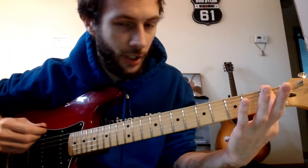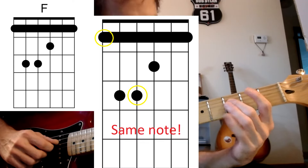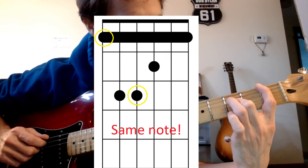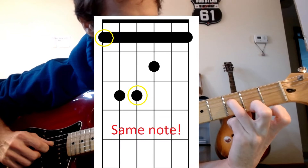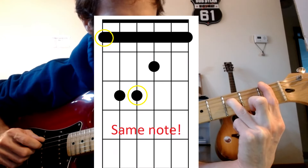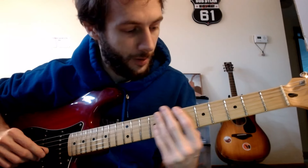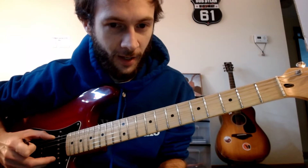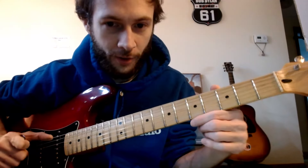On the guitar, on the 6th string, you can learn all those notes. And then you can use this little trick to get the same note on the 4th string — the D string. What it is: skip a fret and skip a string going lower. So from fret 1 on the 6th string, skip a fret and you land on fret 3, then skip a string and you land on the D string, the 4th string. Strings 6 and 4 are going to be the same note everywhere on the fretboard. Also, your 1st string is going to be the same as your 6th string. So in all reality, you already have half of the guitar just by knowing one note — your open 6th string.